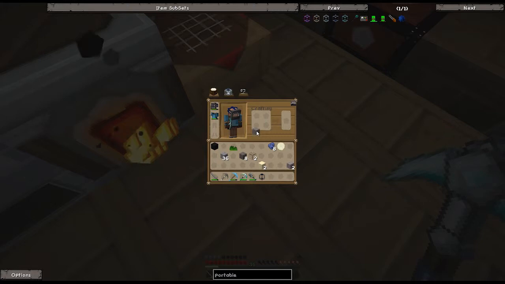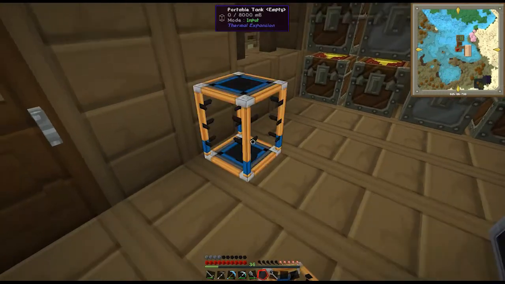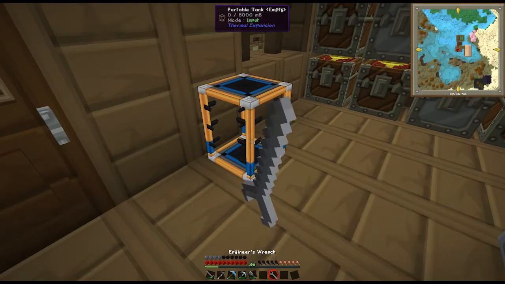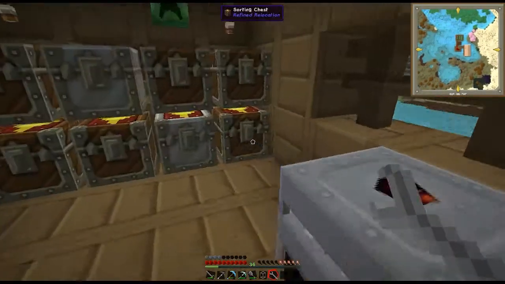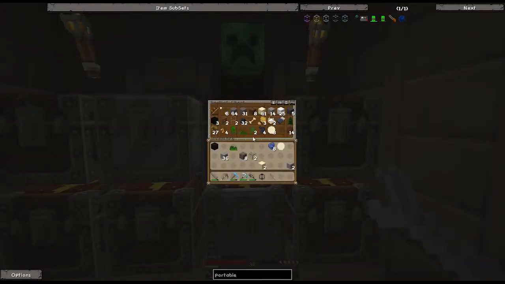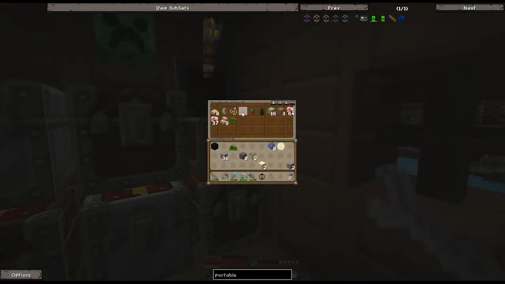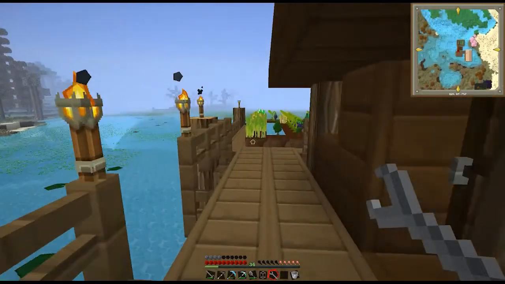So let's put that in here and get a button. And the button is placed here, and that should give us the engineer wrench. So if I place this down, I can switch the mode, and I can wrench it, and it won't lose the content. Which is absolutely fantastic. Okay, so where's my bucket? There's my bucket. I'm gonna go adventure.